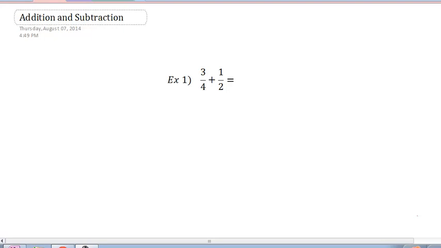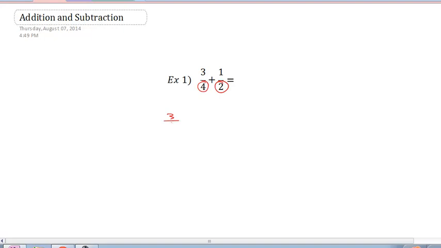First skill we worked on in class the other day was addition of fractions. So I've got 3/4 plus 1/2. I want to add those fractions together. We talked about, okay, I need that common denominator. So the common denominator here, I'm looking at 4 and 2. Well, the least common denominator is going to be 4 between those two numbers.